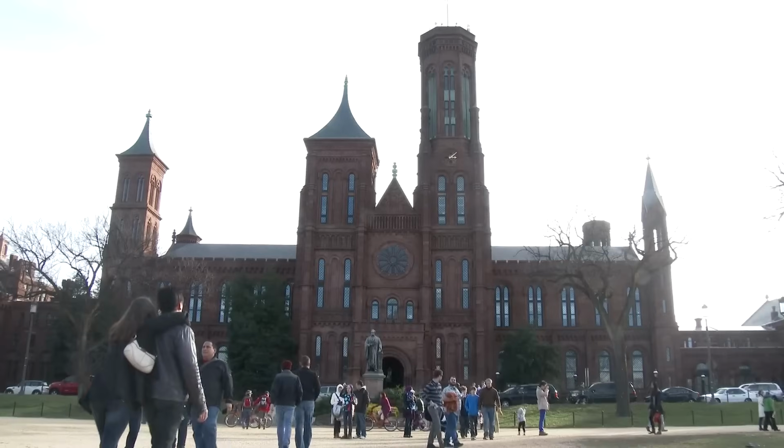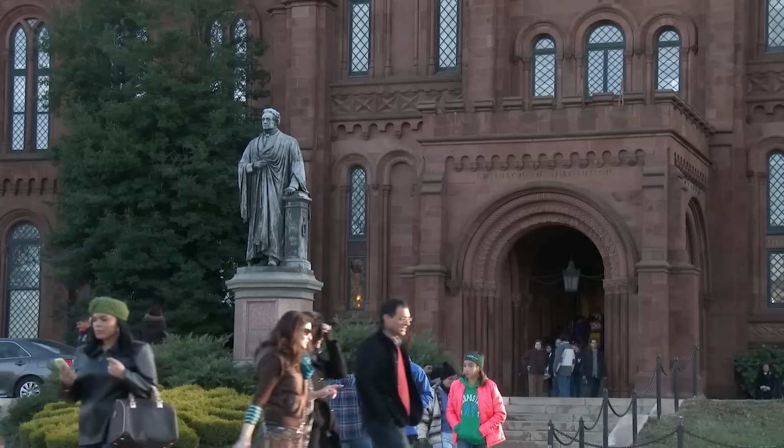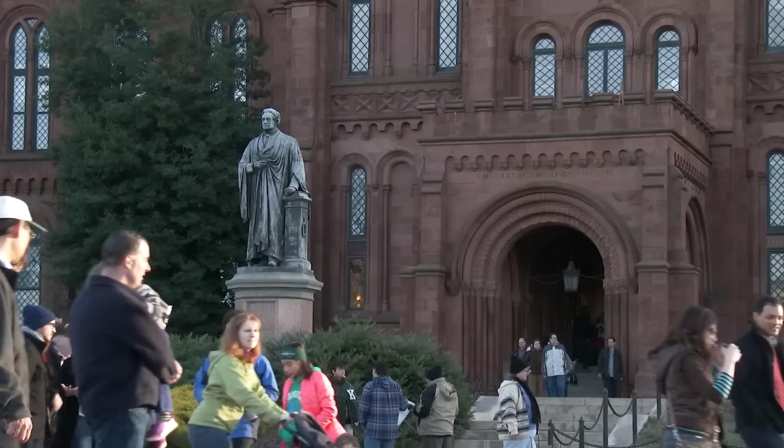A local doctor named Dr. Parker had it displayed in his office for a while, allowing people to come and gawk at the sheer size of the remains or lie next to it and have someone take a photo of them. Eventually, it was sent to the Smithsonian Institution for further study, but that's really all the information there is about this guy. After it was shipped off, it was never heard about again.